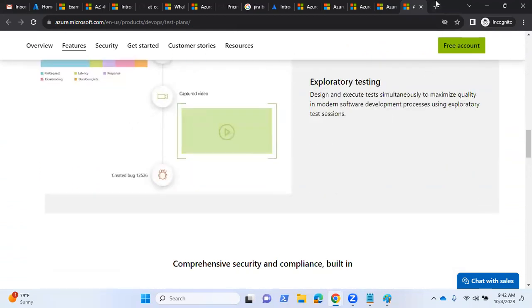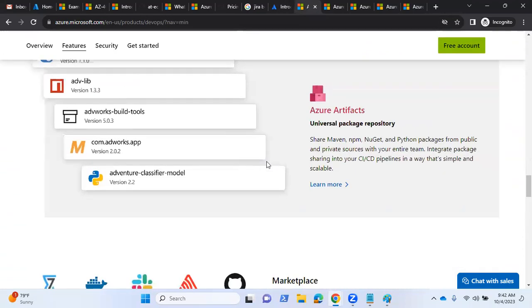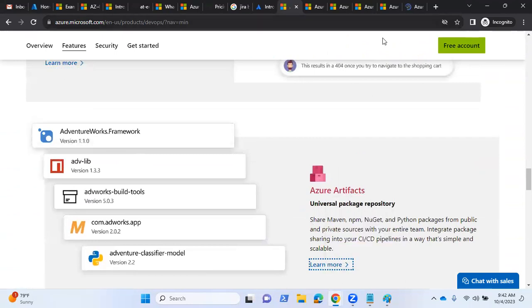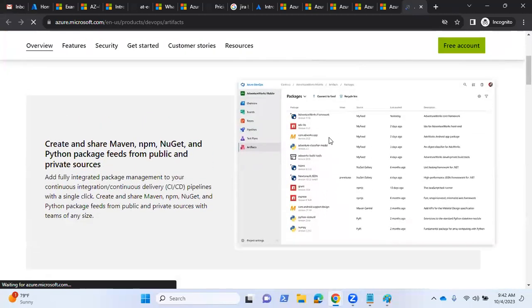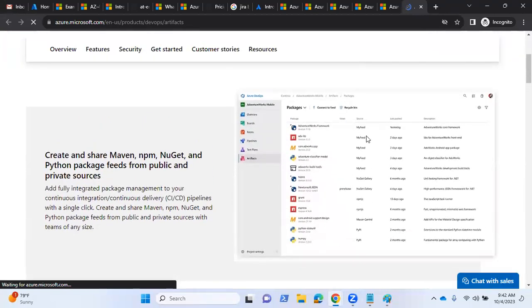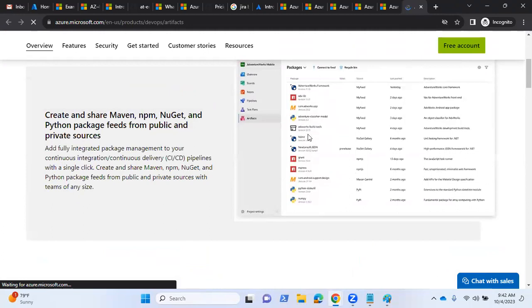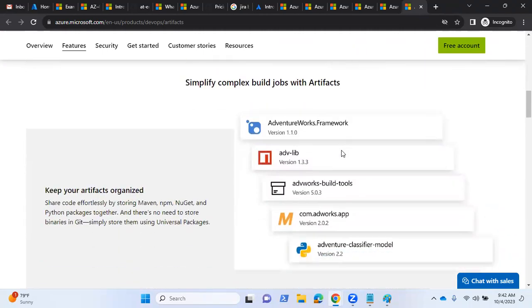All these we'll see when we perform some practicals and labs. Then artifacts. Like this, you can have artifacts: Python files, different files from .NET and every other.